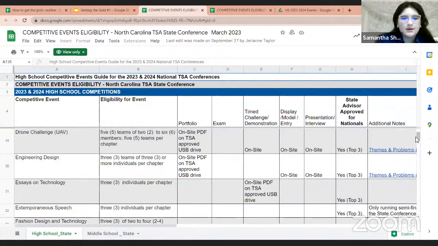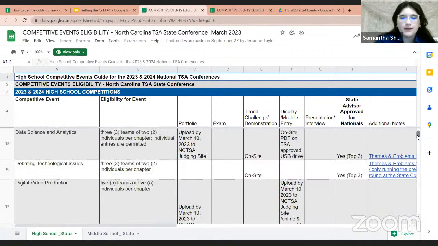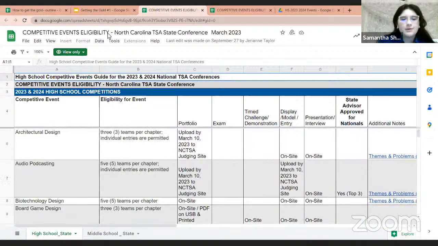You can see here, for engineering design, you have a PDF form to submit for the portfolio, and your display and presentation will be on site, but you do have to have the materials ready. Everything will have to be uploaded by March 10th.